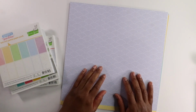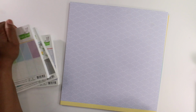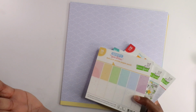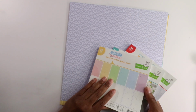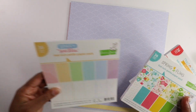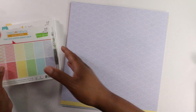All right, first off, let's start with the papers. I love Lawn Fun papers. I purchased 3 of the collections, in the 12 by 12s and in the 6 by 6 petite packs. I love the petite packs for making cards, but I do love the 12 by 12 for scrapbook layouts and sometimes cards if I want a larger scale of the print. So I have the Speckles, the Spring Fling, and the Really Rainbow paper packs. Now I'm going to show you how these look using the 12 by 12 because it's bigger.